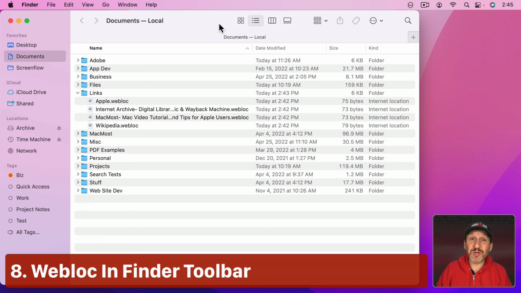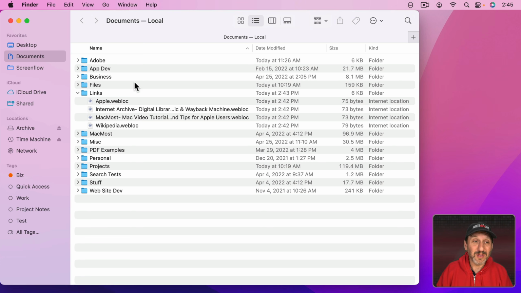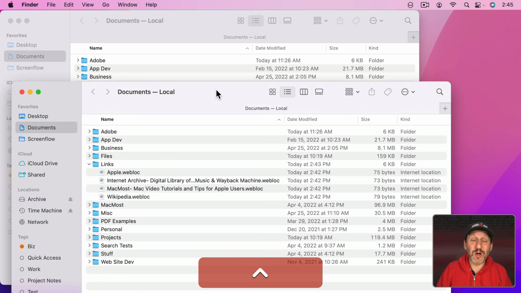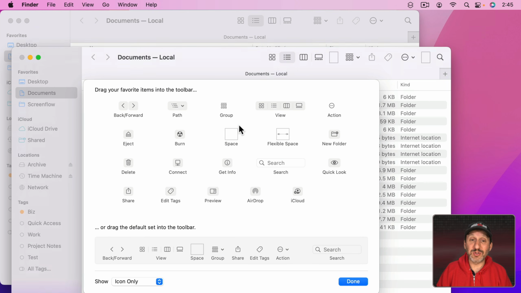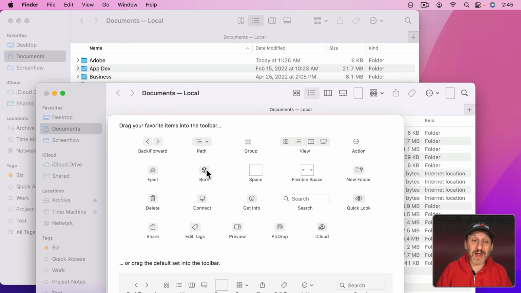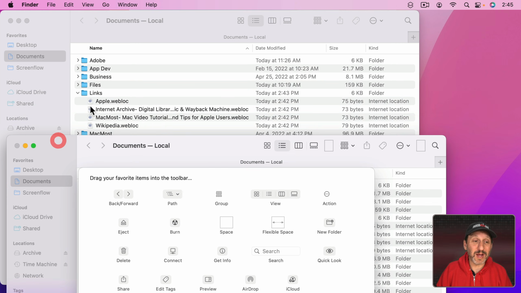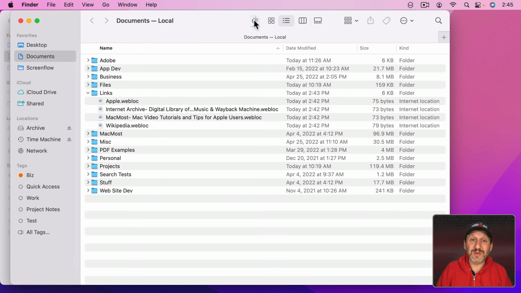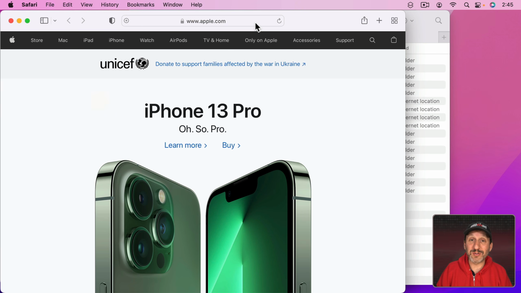Now it's a little strange, but you can also place these web links in your Finder toolbar. The way to do that is open up a second window. So you've got two windows like this. In this window I'm going to control click up here and customize toolbar. So now I can drag these buttons up into the toolbar. But I can also drag other items like one of these links from the other window there, since you can't get to them behind the customized thing. And then you've got the link there in the toolbar. So now you've got your web location link here. Click on it and it will open up your web browser and go to that site.